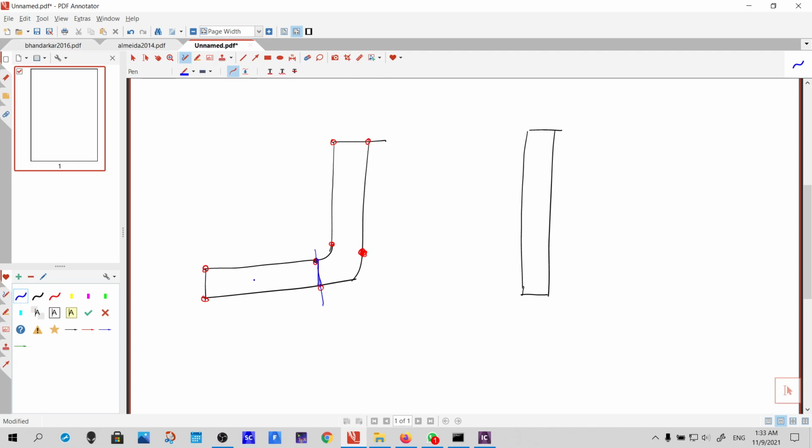So this is one rectangular domain. This is the second part, this bend part. I'm going to assign part 1, part 2, and part 3. This vertical pipe.